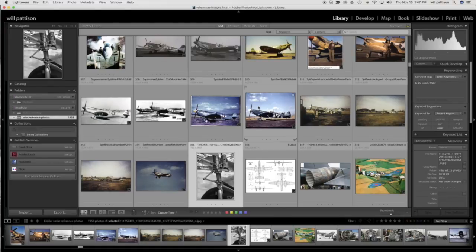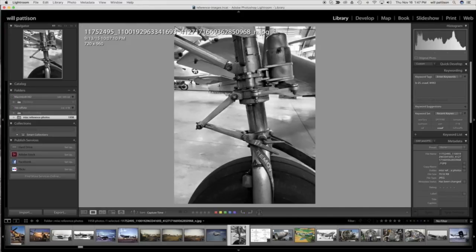It's also what's called a non-destructive photograph editor, in that any changes that you make to the photograph, like for example that one that I turned black and white right here, the change that I made is not actually made to the actual photograph. It's basically a recipe that would be baked into the exported version of the photograph if I chose to go over here and hit export and save that image for anything else that I wanted to use it for.